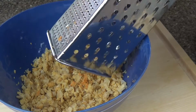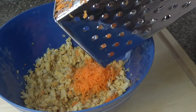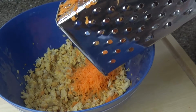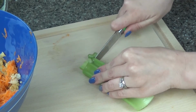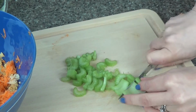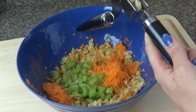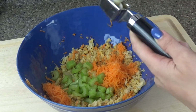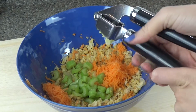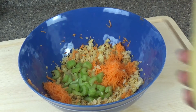Then I'm just grating a small carrot into the bowl. And then I'm also going to chop up a couple pieces of celery. This just gives the chickpea salad a really nice crunch. And then I'm also going to add a couple cloves of crushed garlic. I recently got this garlic press and I think it's life-changing, you guys. If you don't have a garlic press, go buy one. It will change your life.